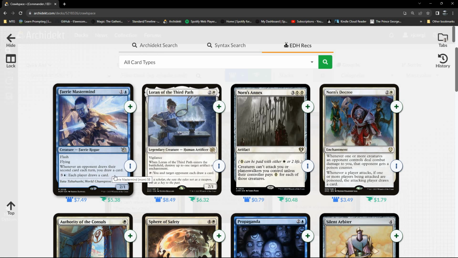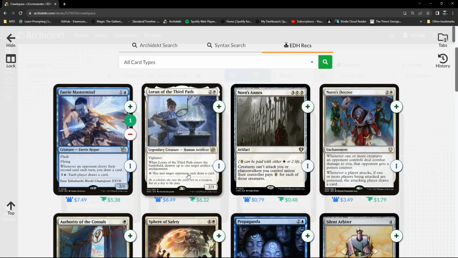Okay, so that's interesting. That's making us actually benefit from the downside of the bribing. In return for the bribe, which is to draw a card on Guafa, obviously our opponents can't attack or block, but then this, whenever an opponent draws their second card each turn, you draw a card, so we get a card as well. And it can also make each player draw a card, so interesting diplomatic card. You and target opponent each draw a card. Okay, so that I'll put in.